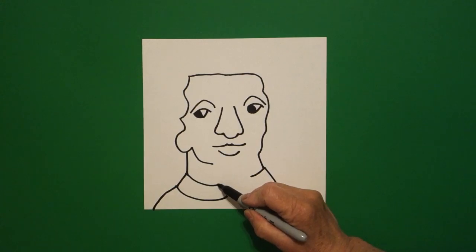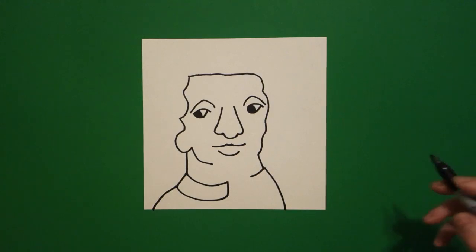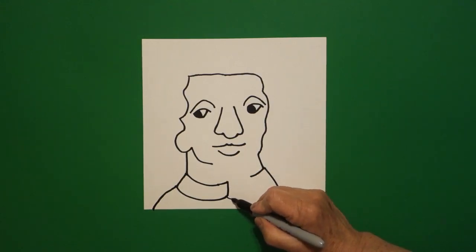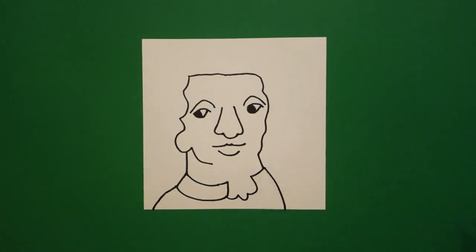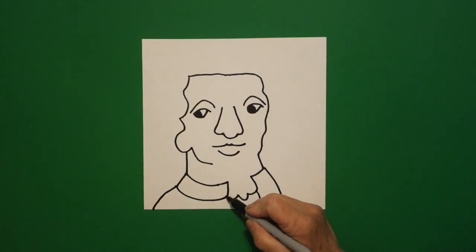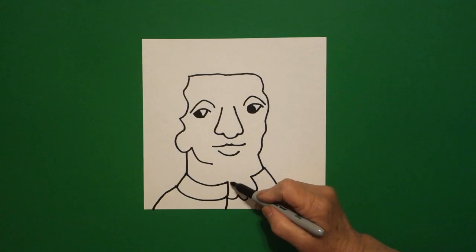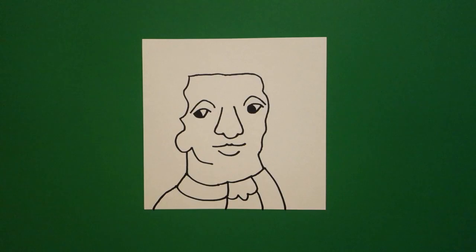So I'm going to come back down here and I'm going to continue this curve line up, straight line down, connect. Then I'm going to go curve line, curve line, curve line up, connect. A little curve line going down, and a little curve line going down. Come back over here, and we're just going to draw a curve line up, connect. Okay. Now, let's see how we're going to color this in, and it looks a little cuckoo because I didn't connect all my lines, but you will see when we start doing color.